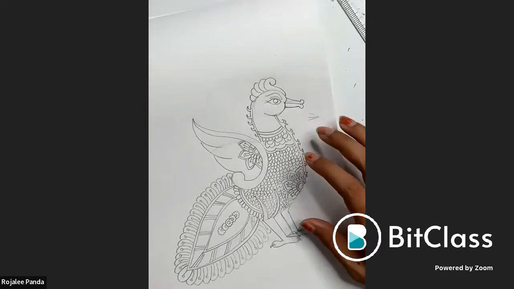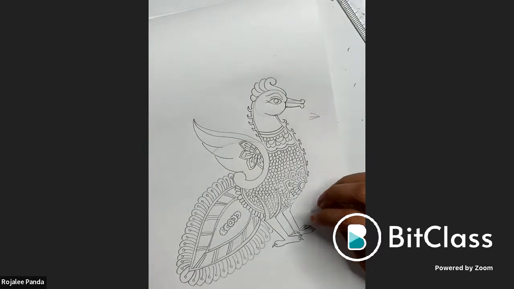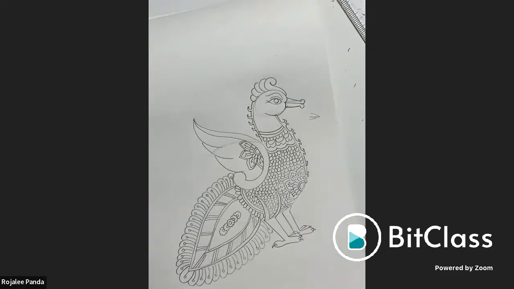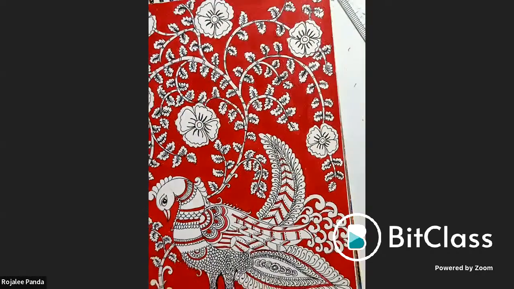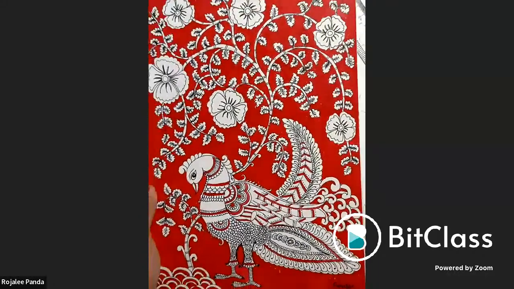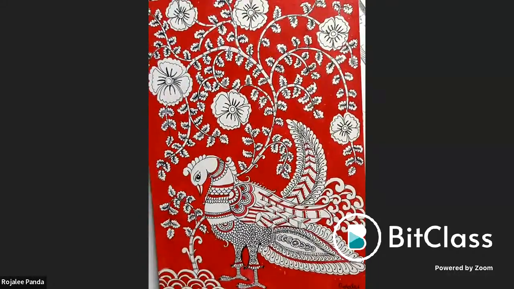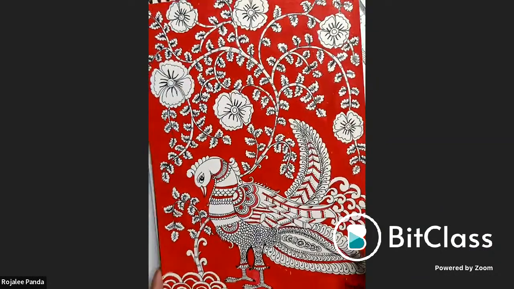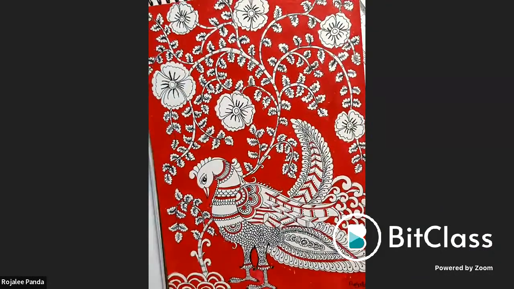This is the very basic motif. The same type of pattern you can create, and you can make this type of peacock also. Here we have lots of backgrounds and lots of detail work you can see. Okay, so the compositions are a little different. So you can easily create this type of paintings when you know the basic things. So anyone wants to show?